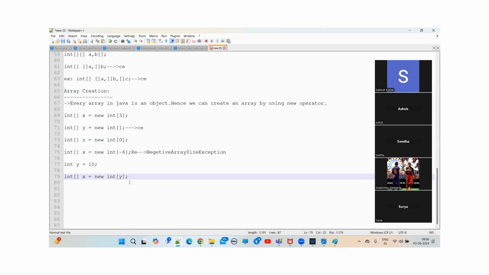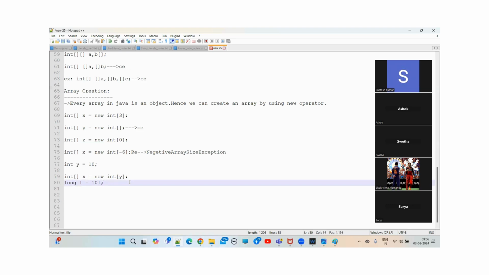Okay, there is no issue. So like that, long L is equal to, okay, I'm taking something, guys. Let me take 10 only. Okay, how to represent long? I think you need to keep L. Otherwise, by default, it will be treated as an int, right? So that's what we need to suffix with L.